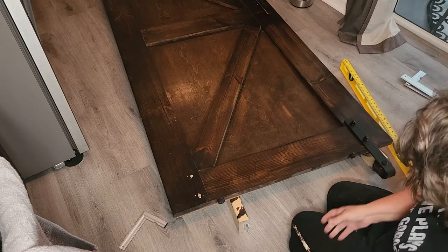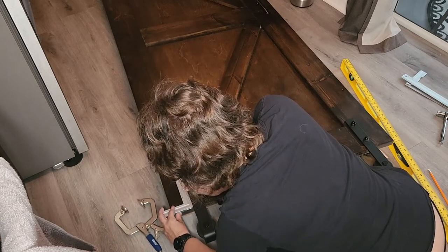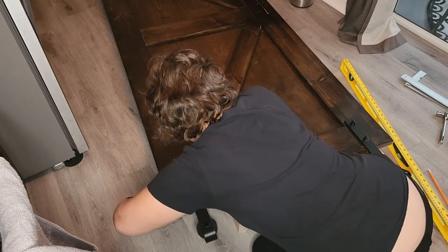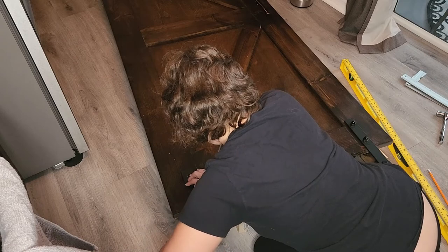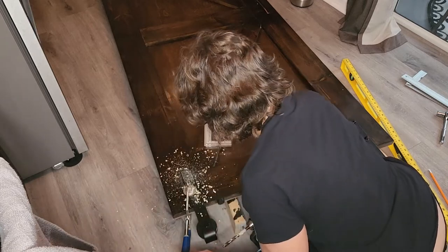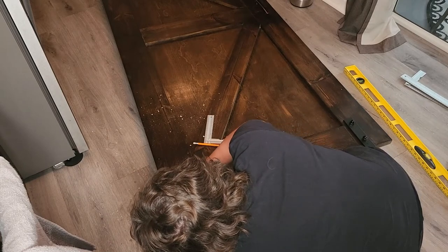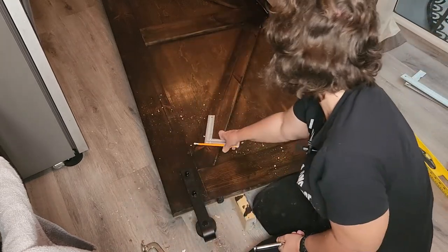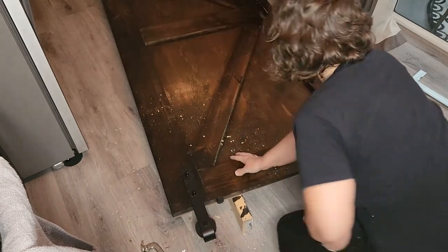Whew, I was afraid it wasn't gonna fit. So let's get this again. That's good. That's good. Okay, it really matters. It looks like it covers it. Okay. It's on. Ta-da.